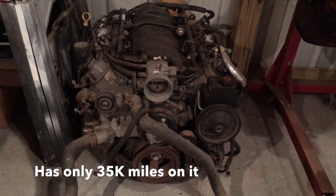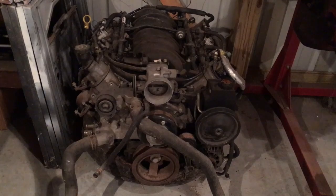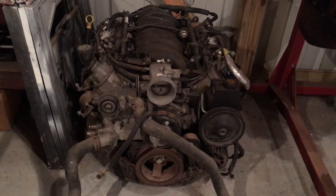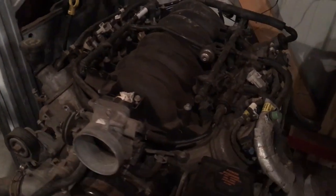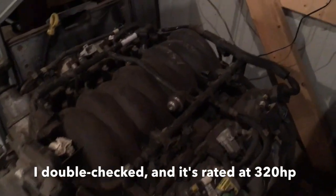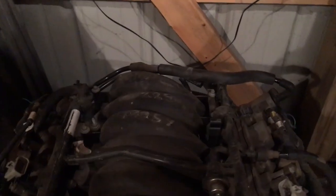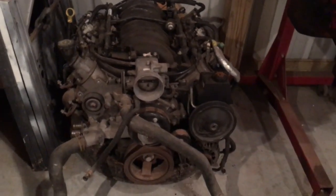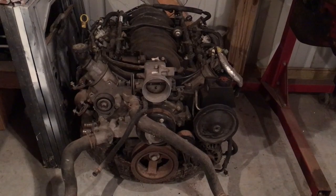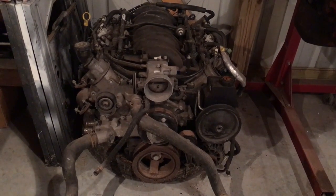A little down on horsepower compared to most. It's not an LS3, it's not an LS6, not an LS7, nothing fancy like that. Last I checked, I think they're only rated at either 305 or 320. Pretty modest on horsepower, but that's fine. It's fuel injected, it gets good gas mileage, it's got plenty of horsepower. I'm gonna throw it in there and just get it running first, and then obviously I'm gonna start throwing some parts at it and upgrade that baby. So anyway, there you go. The hearts of the beasts.